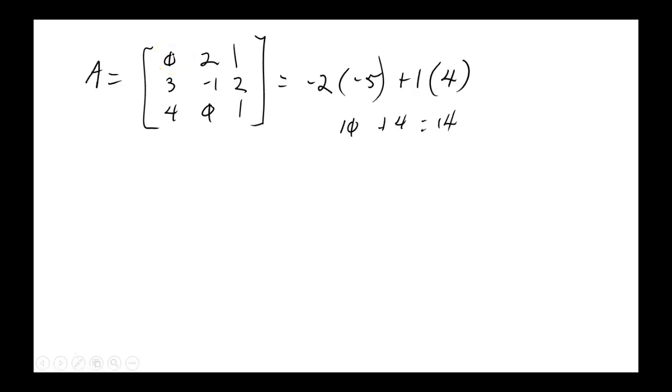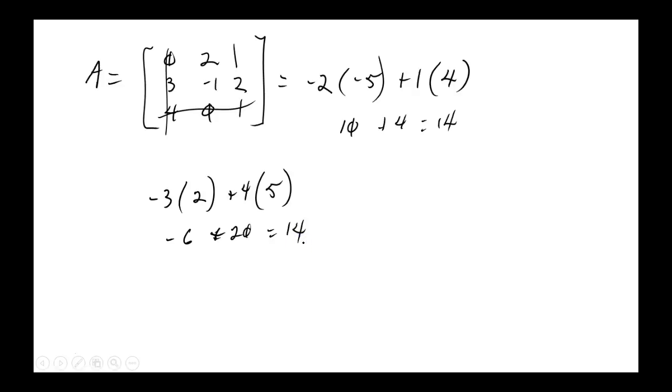That's a positive, but it's a 0, so forget that. The 3 is a negative position, so -3 times 2 minus 0, which is 2. And then we get the 4 place, and that's a positive 4, times 4 minus -1, which is 5. So -6 plus 20 is 14. Again, it didn't matter, did it?